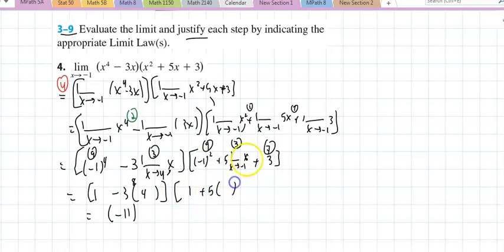This is 5 times, you're going to substitute a negative 1. What allows me to do direct substitution? That's number 8 for x plus 3. And that turns out to be 4 minus 5, which is a negative 1. So altogether, this would be an 11. Okay, I'm going to stop this video here. I'll pick this up on the next.